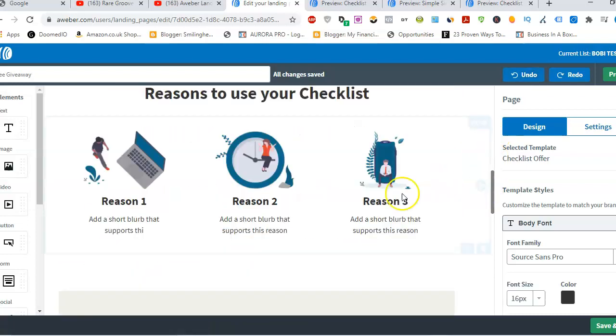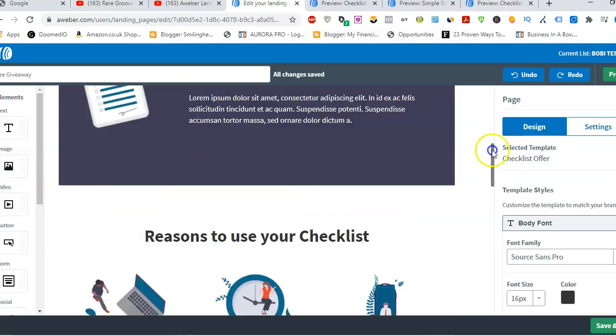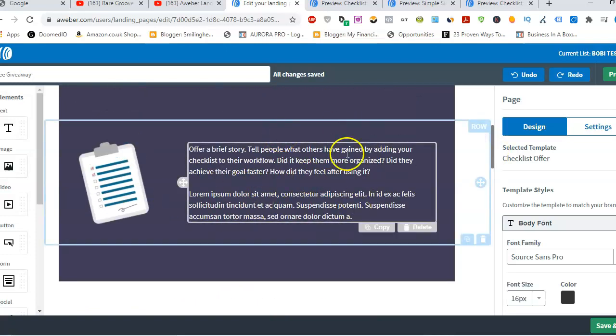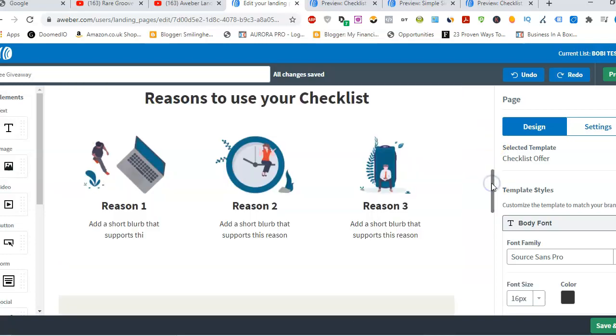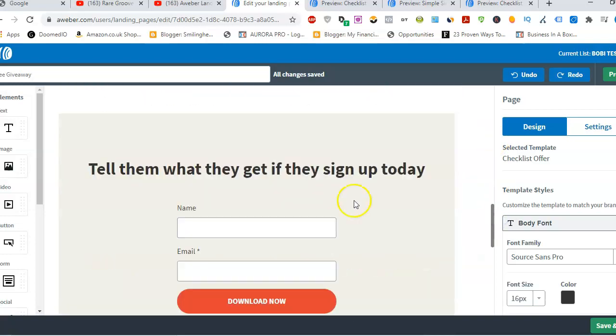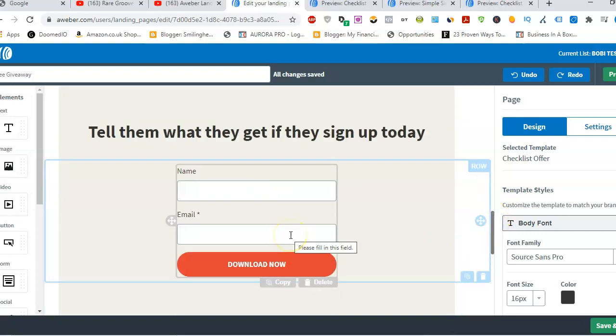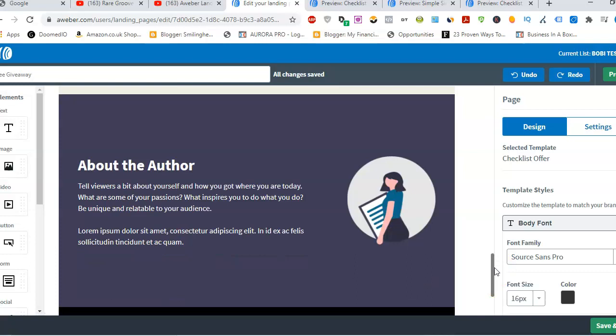Okay, so that's that. So you can use this instead of writing out your benefits here, just however you prefer. Okay, and then here, this is the bit where we collect our would-be subscribers' name and email address. So on the setting as it is right now, the email address obviously would always be compulsory for them to get access to the giveaway.